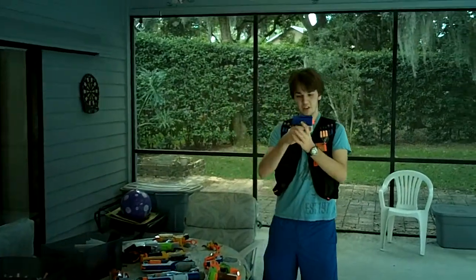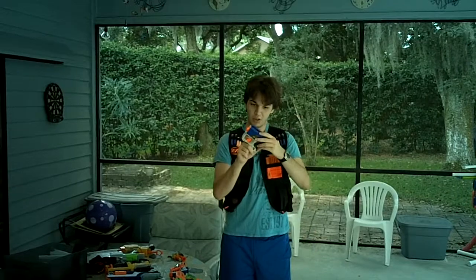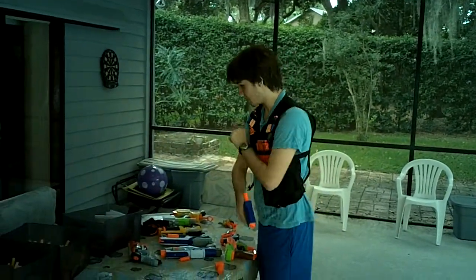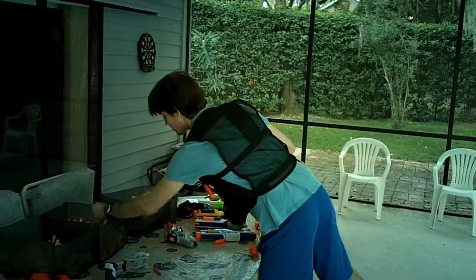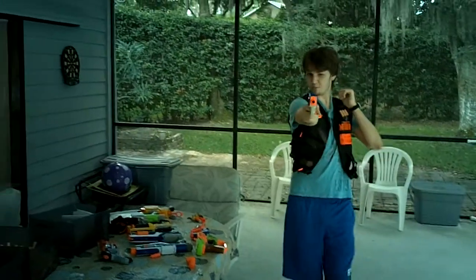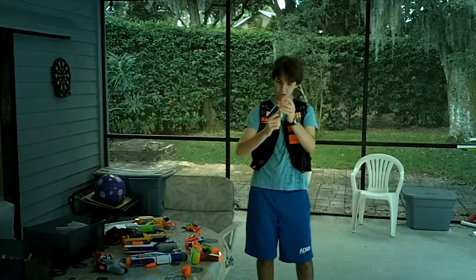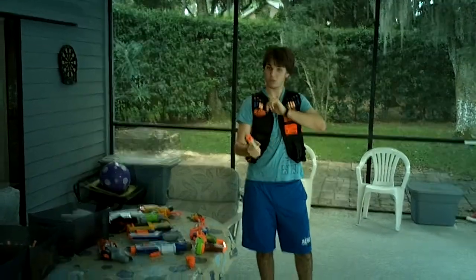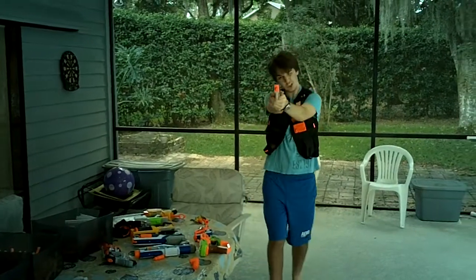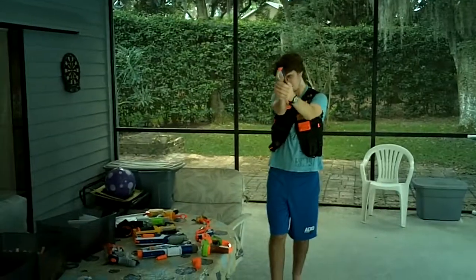Next we have this one right here, which is the unnamed one apparently. It's a little blue pistol. Yeah, that's right. I couldn't find a name for this one. That was weird. It follows traditional cocking measures where you just pull this back, and it shoots a pretty nice shot in my opinion. It works best with whistlers, these blue ones right here. Especially the blue ones. Those work really well.